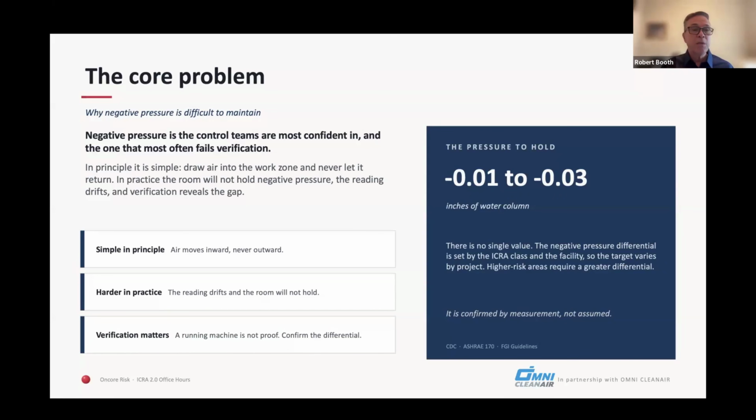So negative pressurization gives us that indication at the door or the entrance to the facility that's being constructed that the space is under negative pressure. And one thing that we see as a challenge, and one thing we put in the ICRA 2.0 as well, is that the pressurization is not on a single room or anteroom, but on the space. So negative pressure is what we want to control. We want to make sure that nothing gets out of the space. It is hard to control sometimes, and we're going to talk about that over the next half hour, 45 minutes when we talk about different challenges.